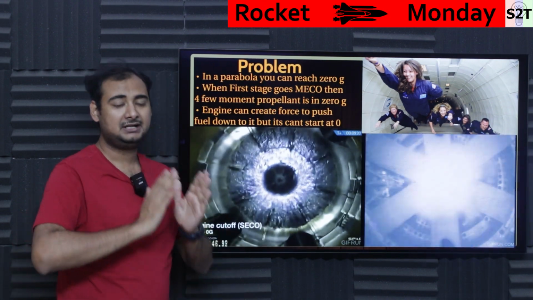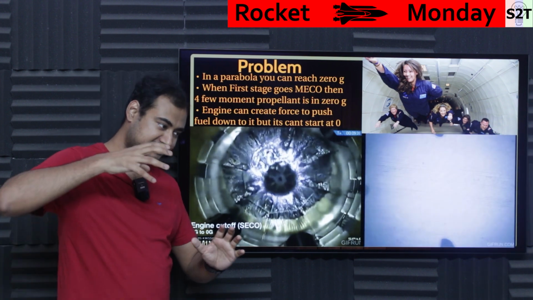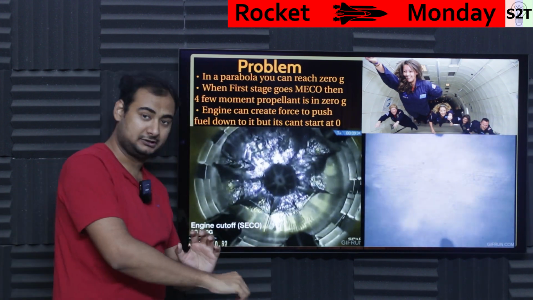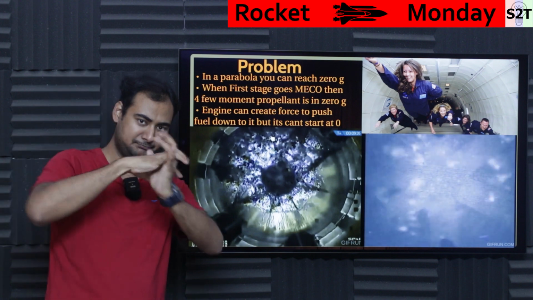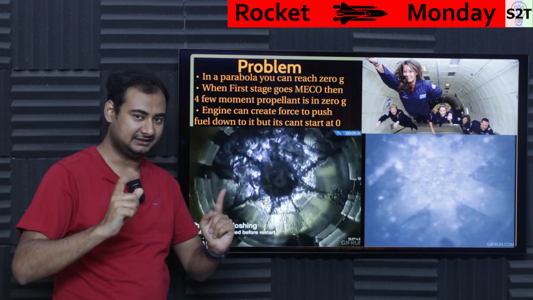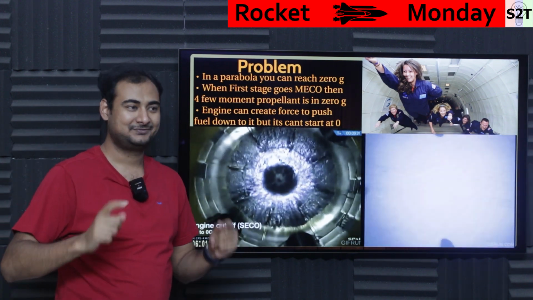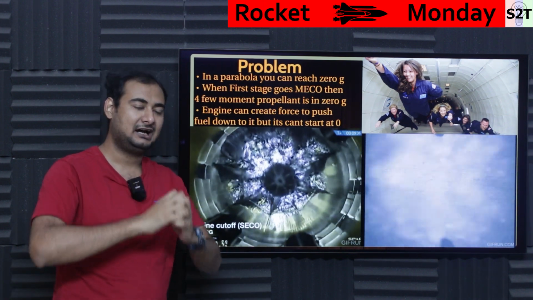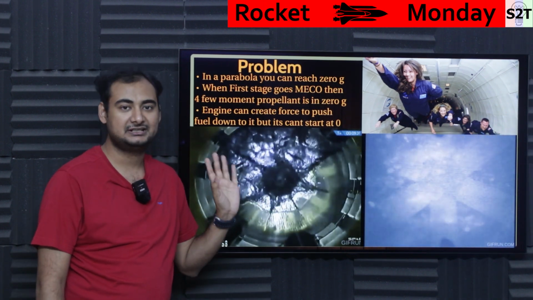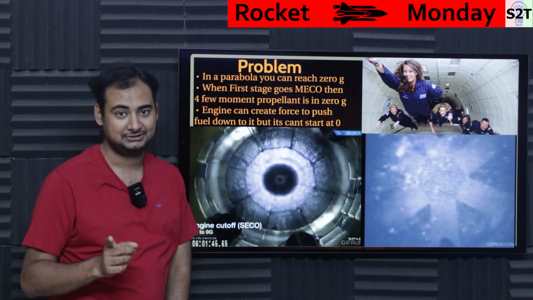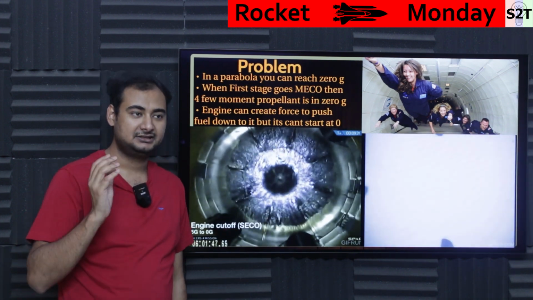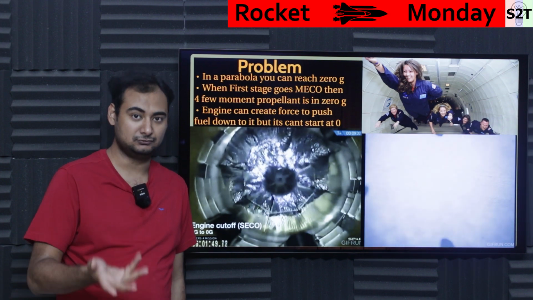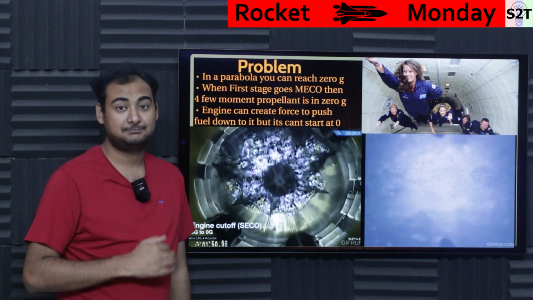Now, thankfully, the engine can create its own force, meaning it's creating action, and reaction pushes the propellant down, bam. So everything is awesome there. But here's the deal. That assumes the engine is running. If the engine is off, let's say during staging, how the heck do you start it? Because you cannot start at zero, and your engine cannot handle void going into it. It will go kaboom. So this is the problem.